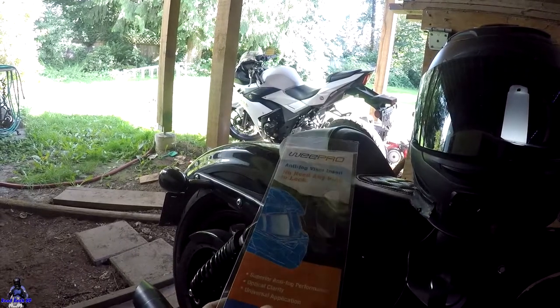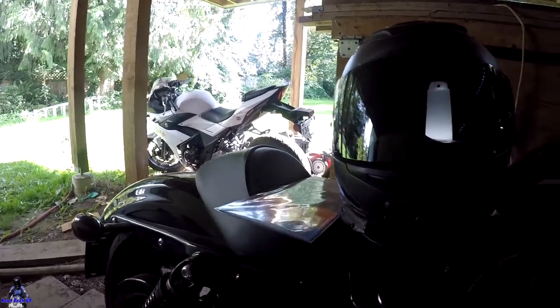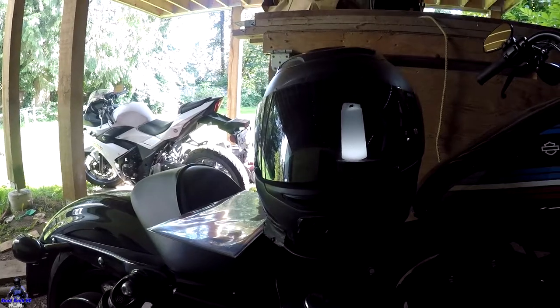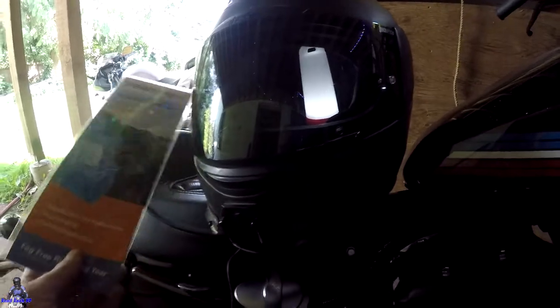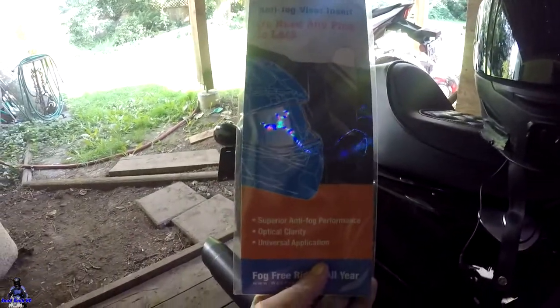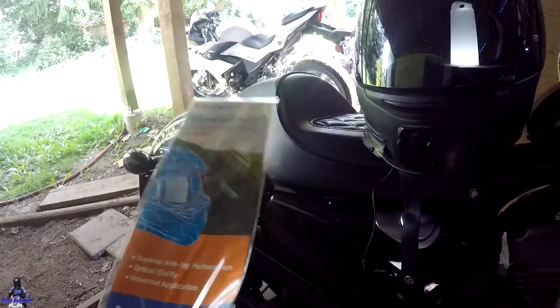If you are looking for one of these, definitely check out Wipro — I suggest you buy one. For $20 it's a pretty darn good deal. In Australia, this is $29.95 Australian dollars according to their website. I know someone asked me how much they cost and how costly things are in Australia. You can't always afford to get a pinlock for your helmet because it costs a whole lot of money, especially in Australia. So $20 up here, $30 down there — it's a pretty darn good deal.